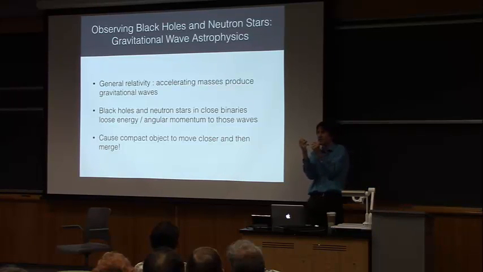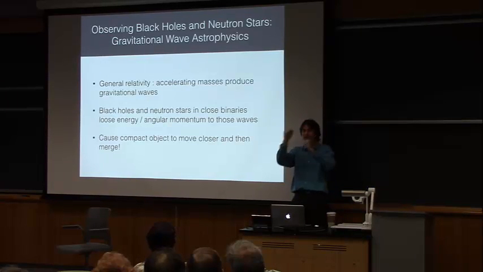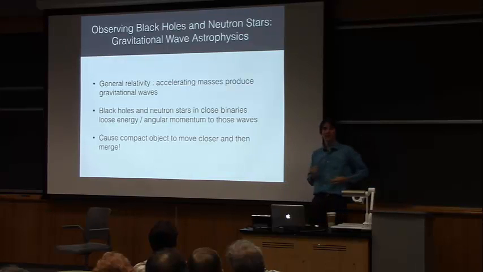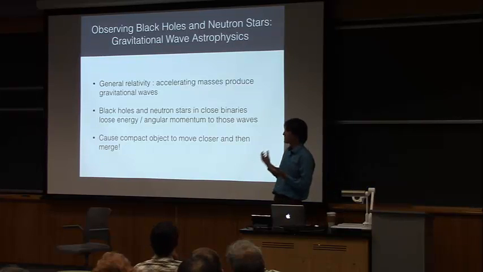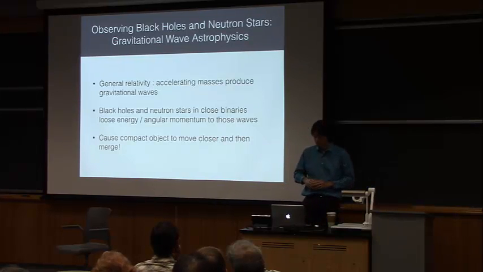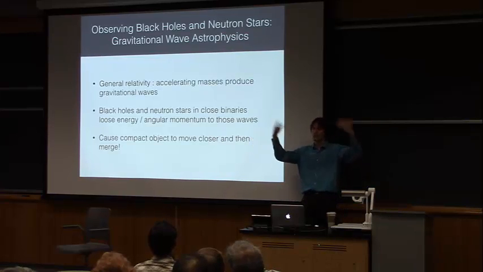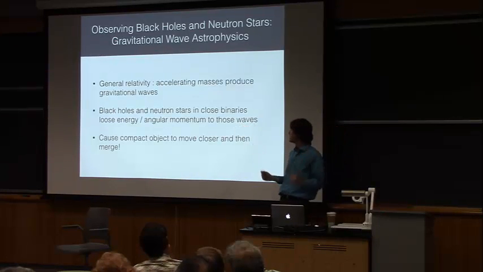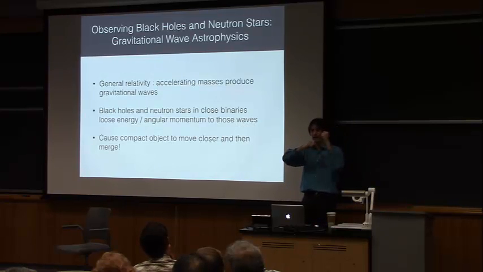Because black holes and neutron stars, being so small, can orbit each other at like 50 kilometers away. You can have two solar mass objects orbiting each other. That is the type of system in which gravitational radiation would be the strongest, because you have very rapidly moving objects, very close, with a very strong gravitational field. What it also means is that if I have two black holes or two neutron stars orbiting each other relatively close by and losing energy by sending gravitational waves, they are going to get closer and closer together as they lose energy, and they are eventually going to merge.